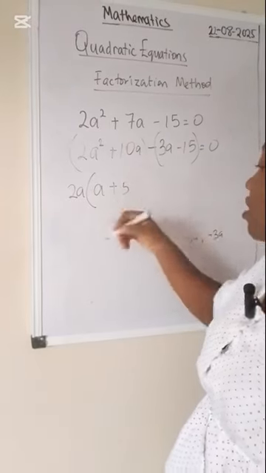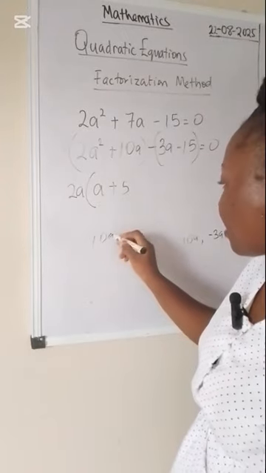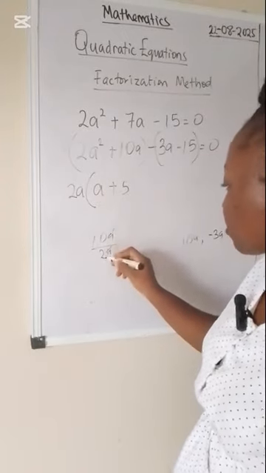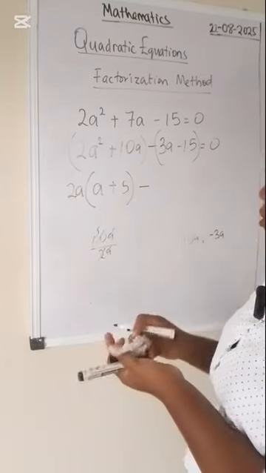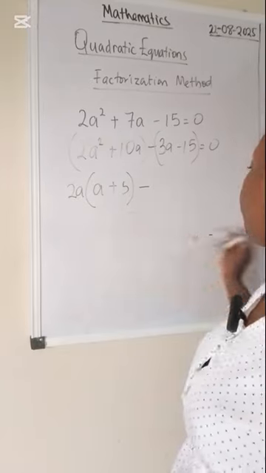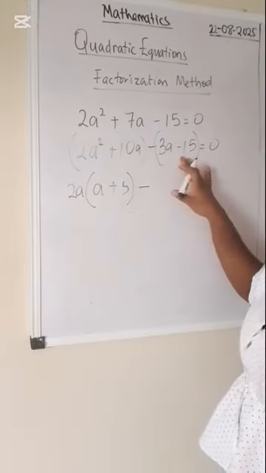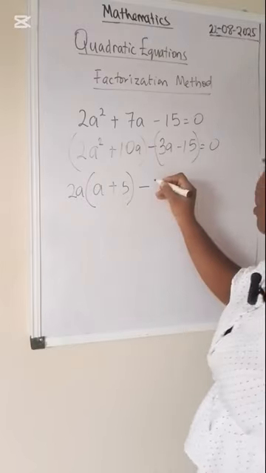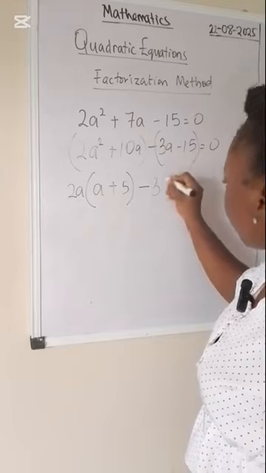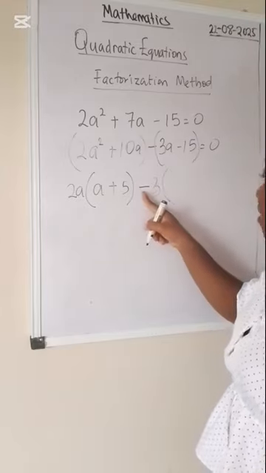And remember a, so it's basically divided. 10a divided by 2a, a cancels a, we have 5 left. So 5 here, minus, what's common here is 3. 3 can divide 3a, 3 can also divide 15. So we have 3 here into, now remember we are having minus 3.